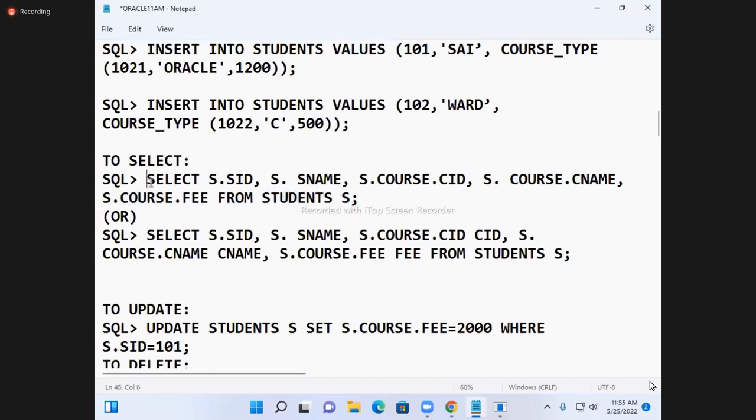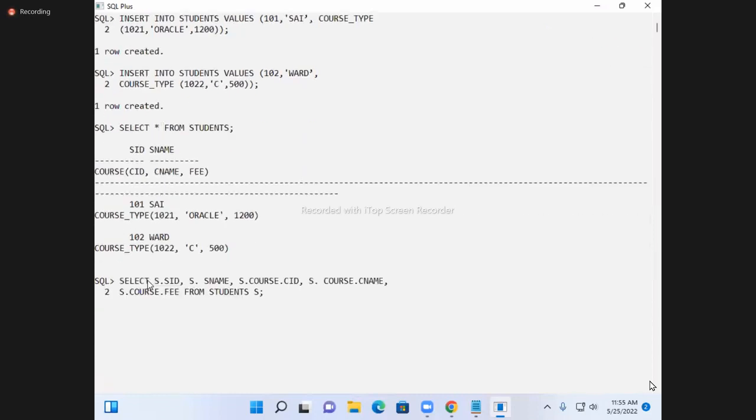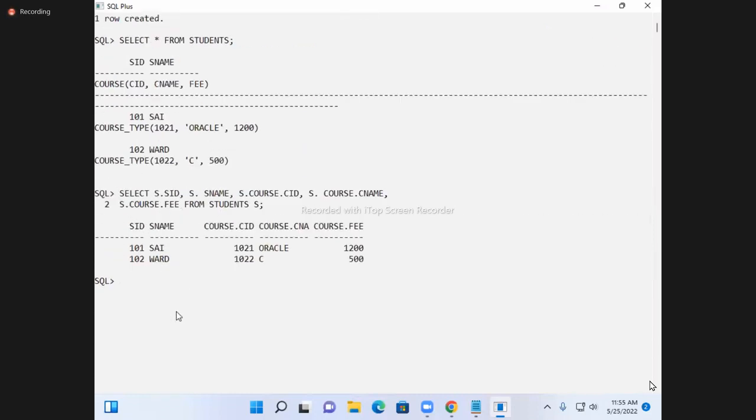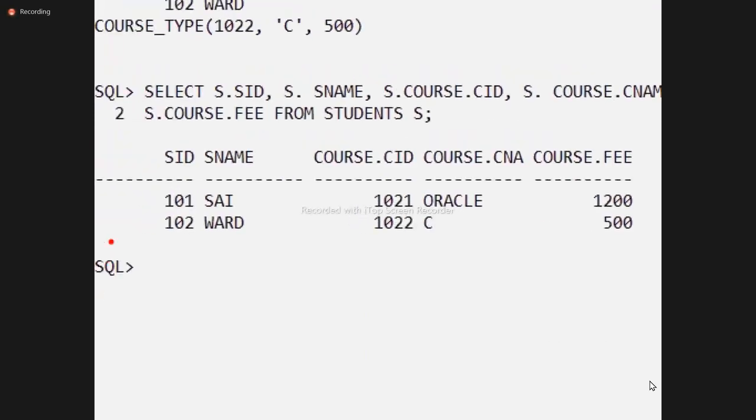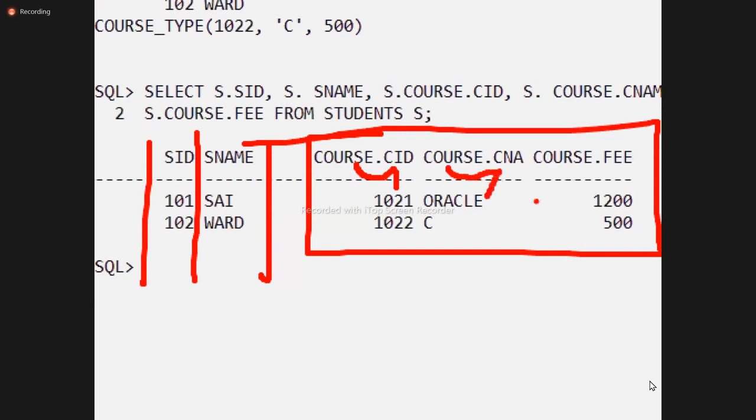Now when I come back here to call, if you use star also, no problem. Otherwise, if you want to call individually, it will come individually like here. Now you can see the student IDs, the student names, and the information about the course: course ID values, course name values, course fee values. Understand now?